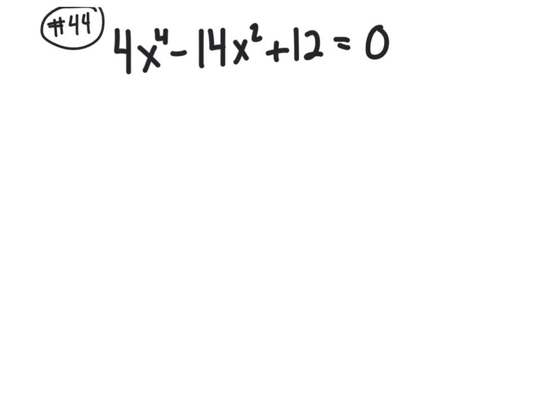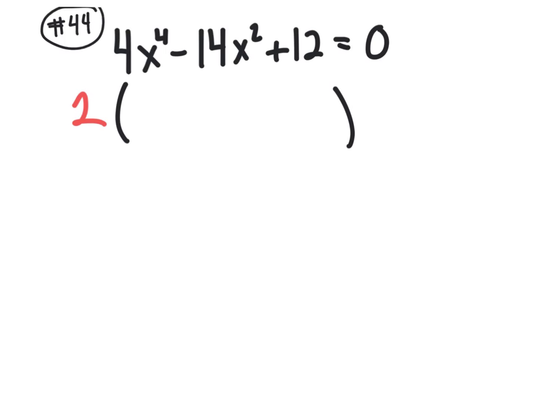44, this one's rather challenging. What is the first thing to do always? To try to factor out a GCF. And the GCF in this case is what? Just 2. So if you pull out 2, now it can't be x because there's no x's in all the 3 terms. It's just a 2 because there's a multiple of 2 in the 4 and the 14 and the 12. There are no x's in all terms.